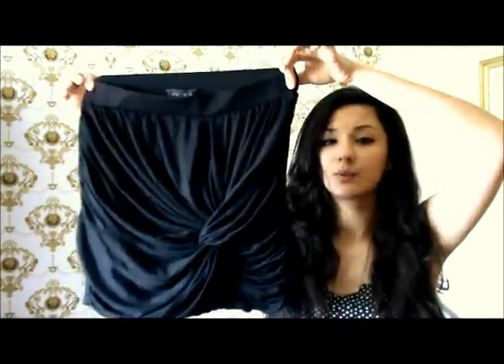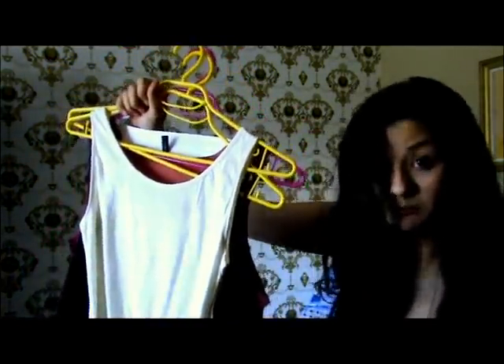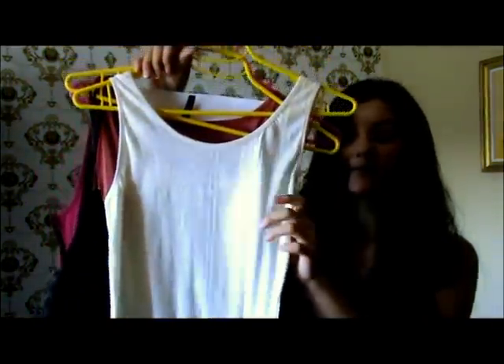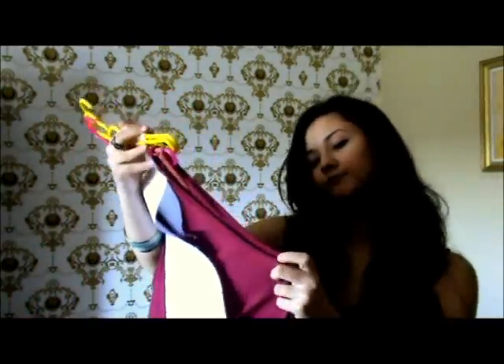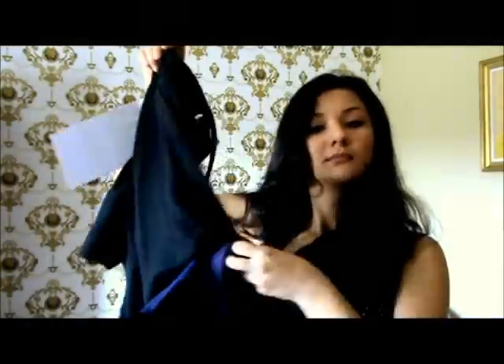I do have some tops to show you guys and a leather skirt. The last skirt is actually from Amisu again, which sells in New Yorker. It's just like this really sweet black short skirt with an awesome detail in the front. And some simple tops which come in different colors such as white, pink, black and navy. I actually bought them because they were on sale, and I want to transform them a little bit to stylize them — I'll definitely do a video on that, but perhaps later.